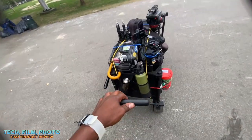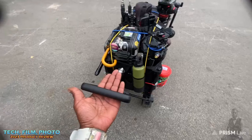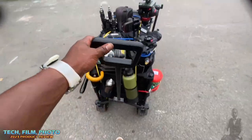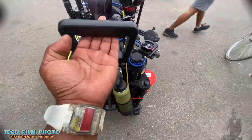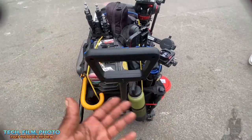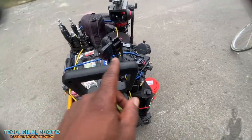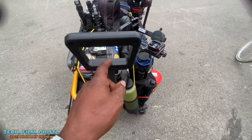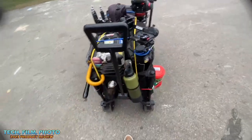This feels like, you know those cheap 99 cent toys you get from the 99 cent store? It would give me blisters because, look, here's another thing. You see these edges? They can give you blisters over time if it's not smoothed out, see? This is not a professional wagon if the edges are not smoothed out. So now I've got to take a piece of sandpaper and smooth this out so I won't get blisters from this. And yes, you can get blisters from that.